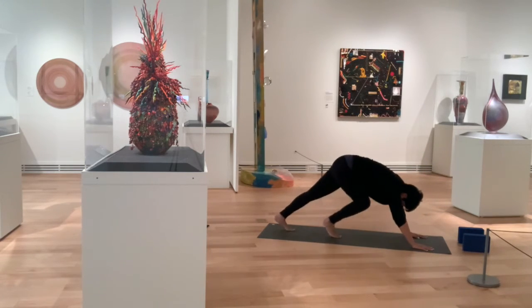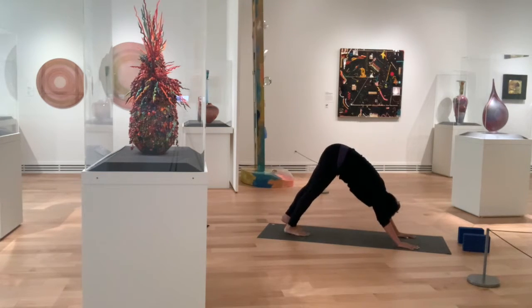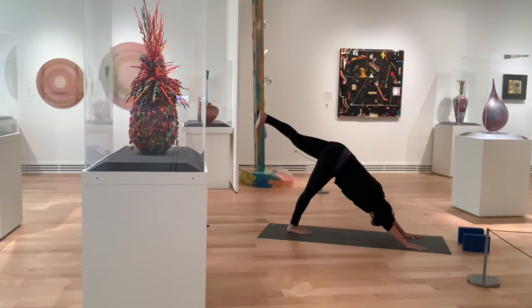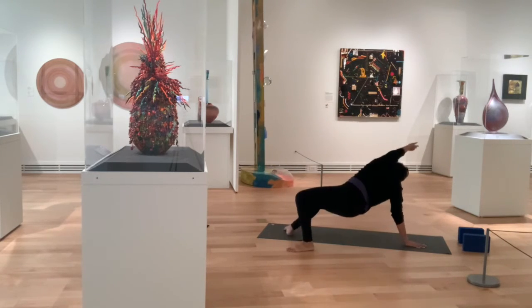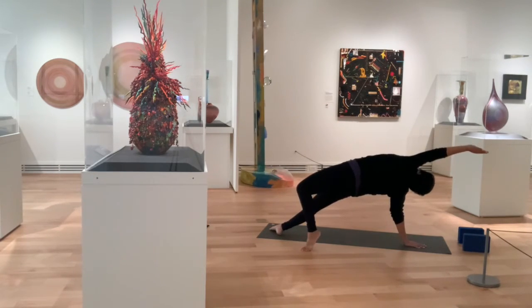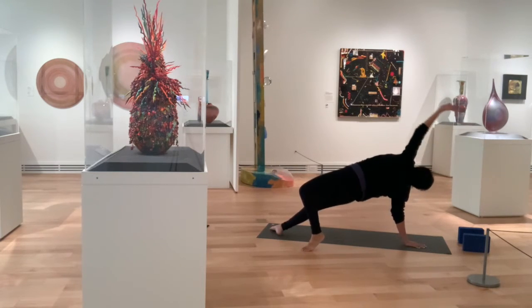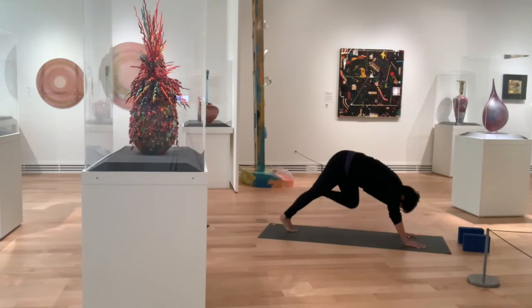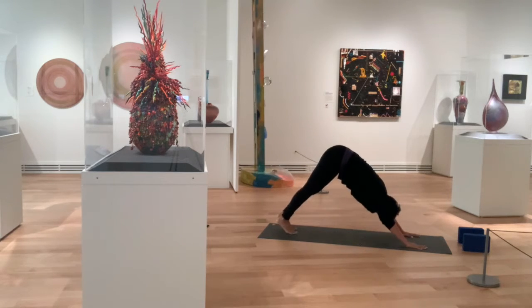Give yourself some space here, bend both knees, step back to downward dog, and then high plank, and downward dog again. Adjust yourself as need be. Inhale, right leg up, bend your right knee, and now flip over to Wild Thing. This piece definitely got my juices flowing with creativity. There's a lot of freestyle movements in here, so see what feels best for your body. But it's always good to change up how we move. Coming back to three-legged dog now.